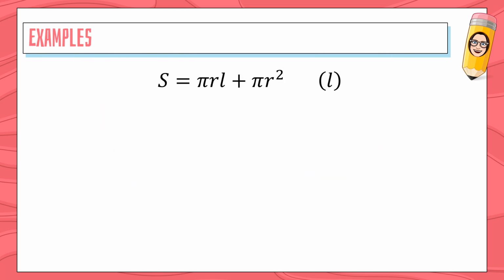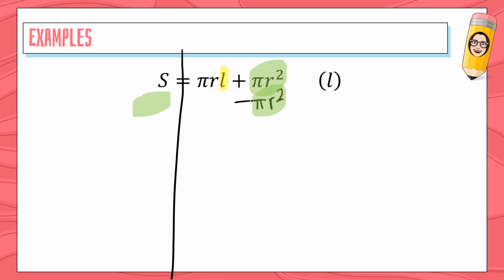All right, let's take a look at this one. My goal is L. So let's look at where L is. L is right here. And I'm going to draw my line down the equal sign. If you haven't been doing that, it's going to be tough to stay organized. So draw that line. Now I have this big plus stuff. And we need to undo any addition or subtraction first. So we're going to minus. Think of that like one piece of information. This is one chunk of information. And so I'm going to move it all at the same time. You can do that. It's a chunk of information that's being added, so we're going to subtract it.